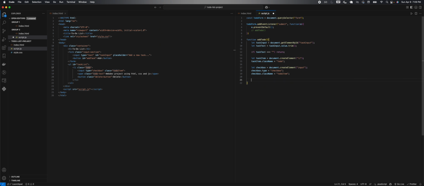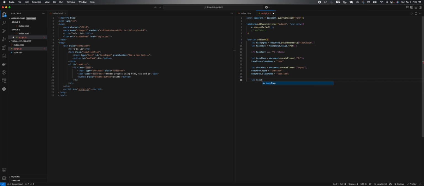Okay, checkbox is finished. Next one is to create span. Now I'll keep these names generic so it's easy to read. The other one is checkbox.